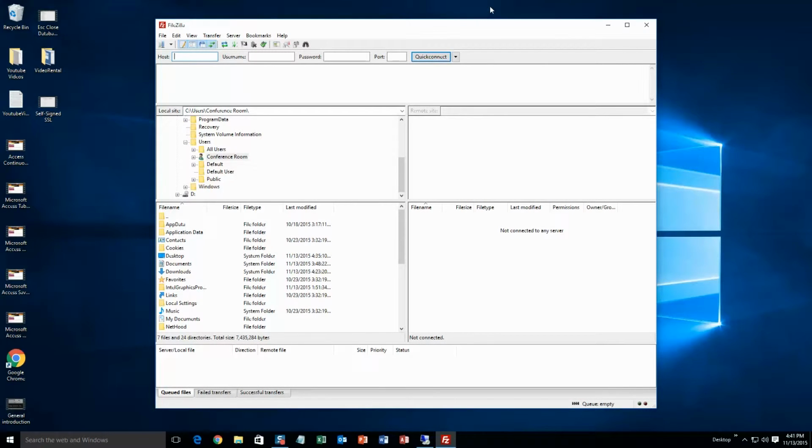Now, to access the new user account via FileZilla Client, you're going to want to open the FileZilla Client. Type in the hostname or IP address of the server you are accessing. Type in the username and password and click on connect. Once connected, you can move files by dragging and dropping right to left or left to right. On the left panel are the client's files and the right panel are the server files.